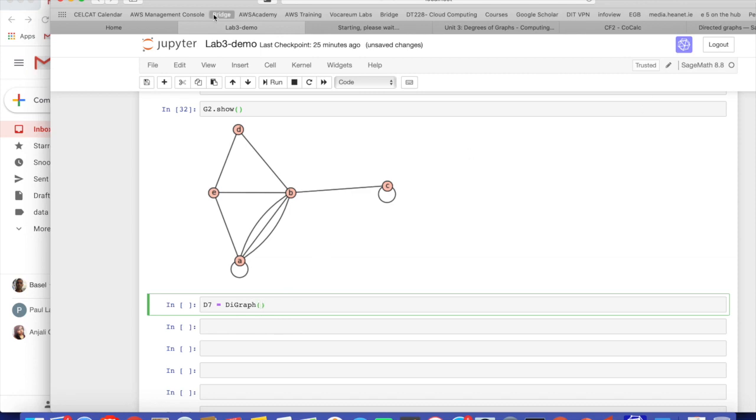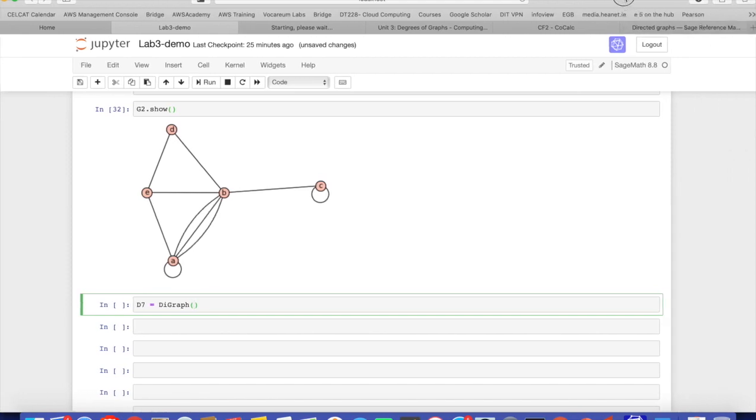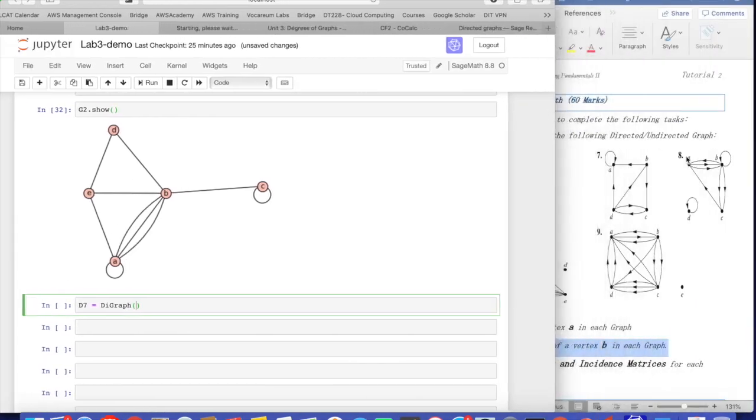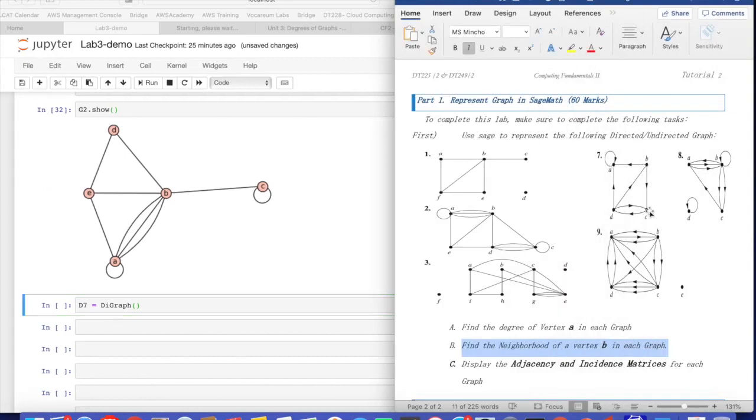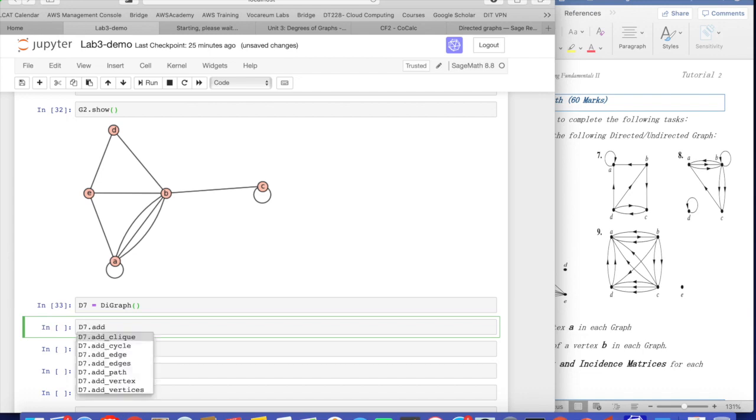And if you look back to our tutorial, we have a Digraph of how many nodes now? I have a Digraph with 1, 2, 3, 4 nodes. And I want to build this Digraph by simply passing the constructor. And now I go D7, add edges straight away. And then I will add the method. And I want to say now, please make a connection from A to A. Now this is the first loop.